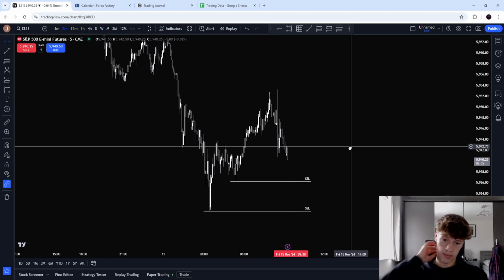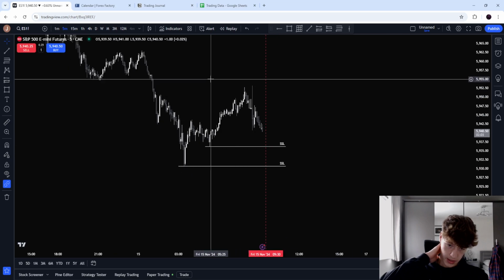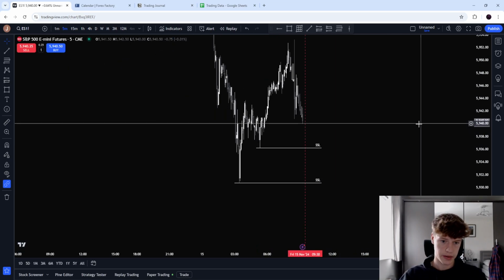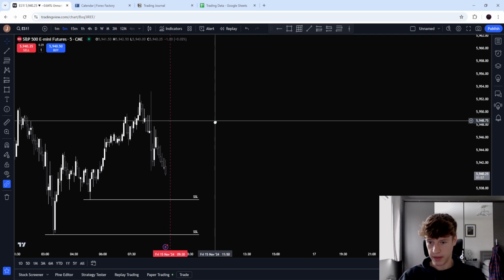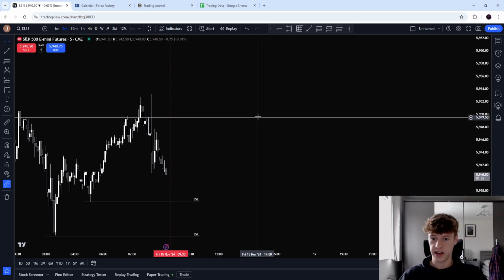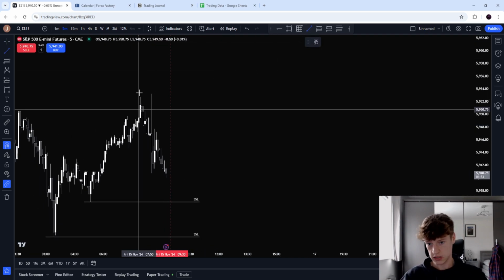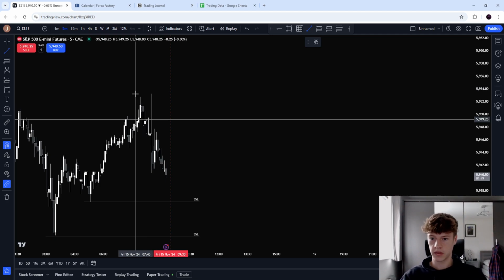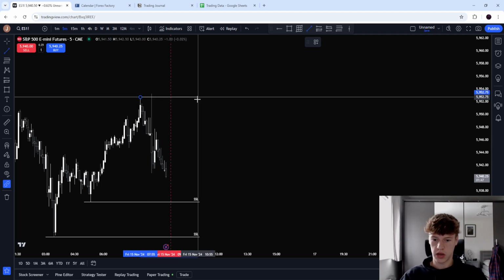But in my opinion, overall price is bearish and ES is going to run through these lows anyway. So for that to happen, I'd want to see a high taken and then an internal high taken, SMT at the internal high, displacement through, pull back, and then sell off. That is what I'm getting at.